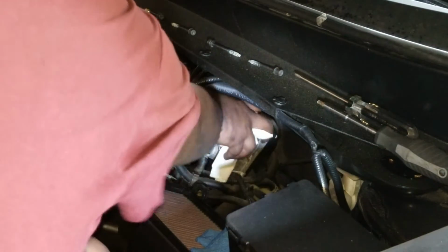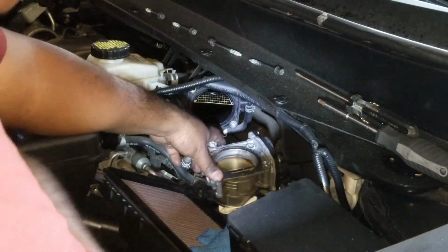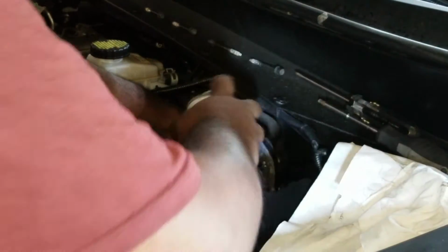There we go. And wipe up. Alright, so you make a couple passes on it. I'll give it another spray here. Make sure you have all the stuff you need.